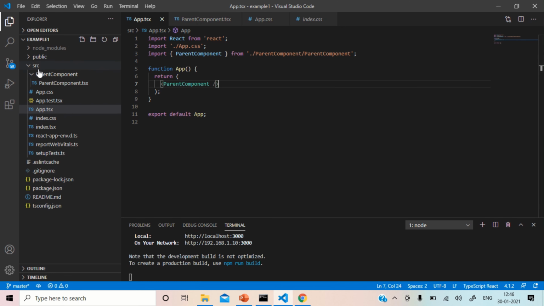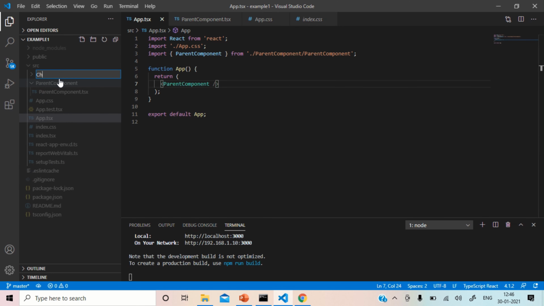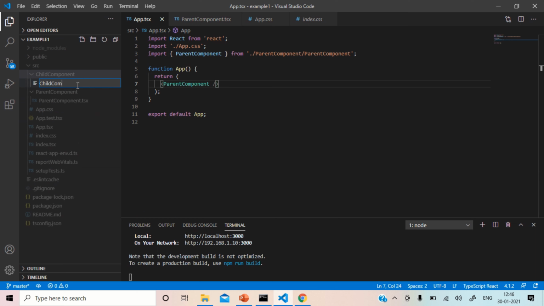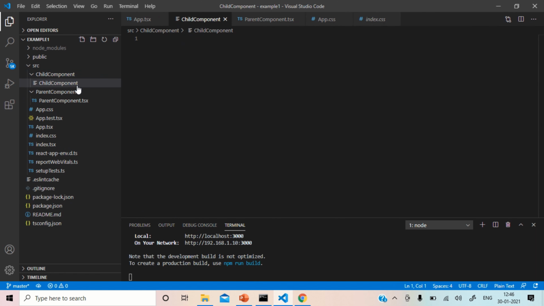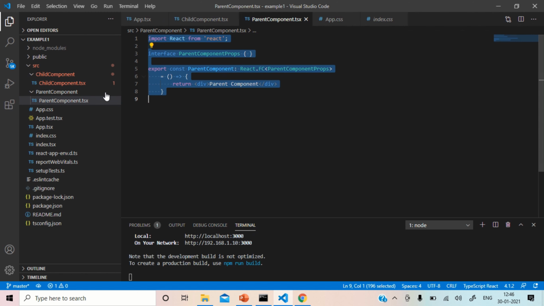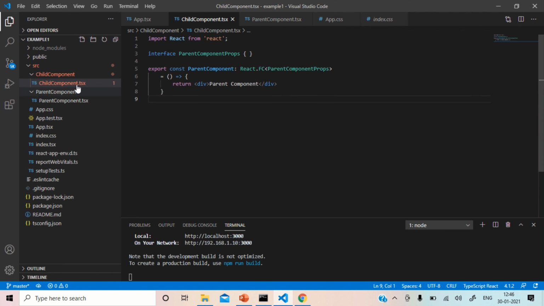So now let's create a child component. It will almost be on the same lines as the parent component. This should be a tsx file, and as we have written for the parent component, we can use the same code here.